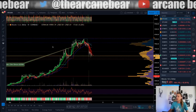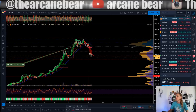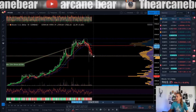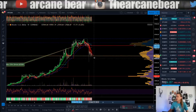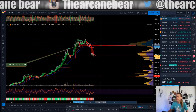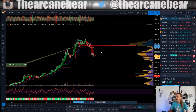What I do think could happen, and for those of you in the private bear den, I do have speculation that we're going to run back up here really quickly to 7,720 on the 15-minute EMA to test that. If we don't, I think it's going to break from this triangle here too, right around 7,000. I think we're going to run up to test around 7,800 and then probably continue downwards. Now that's going to be the real definitive part. Again, if we go up here and we break through this, then that has basically denied us that idea. So I'm not going to make an assessment of the risk until these things play out.